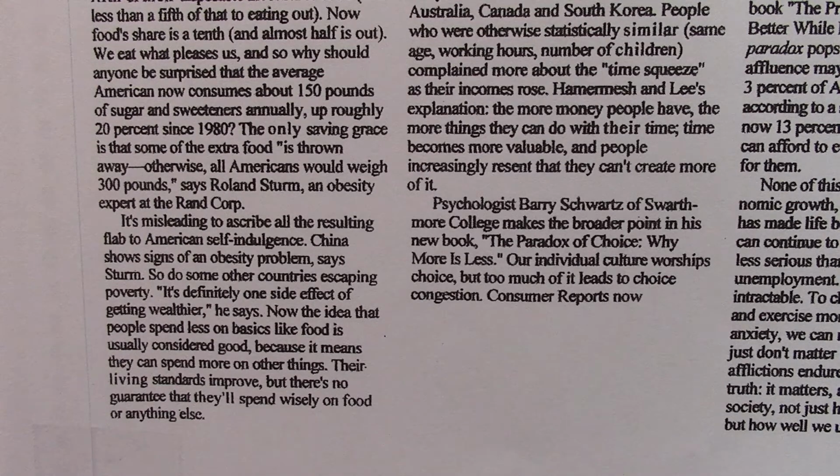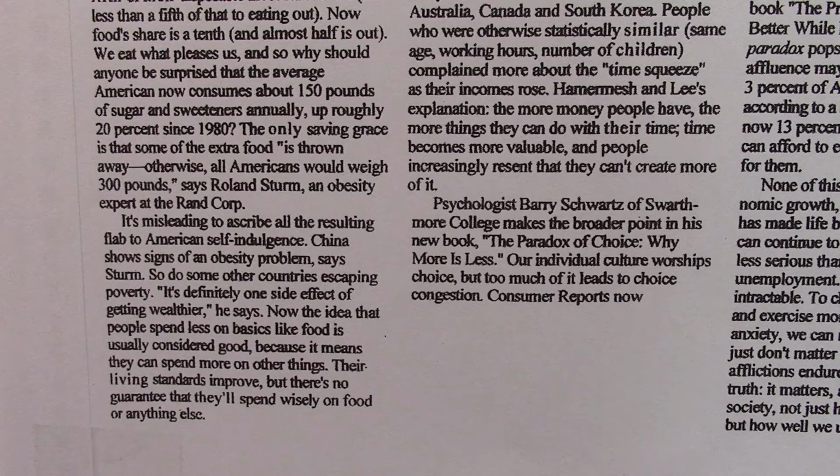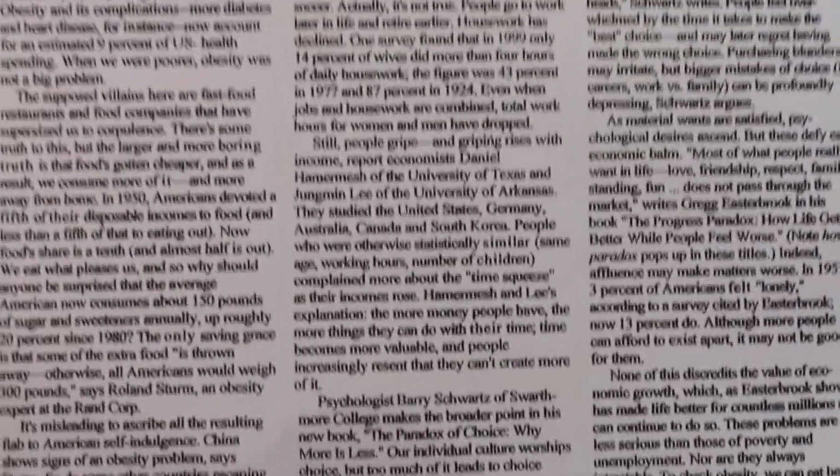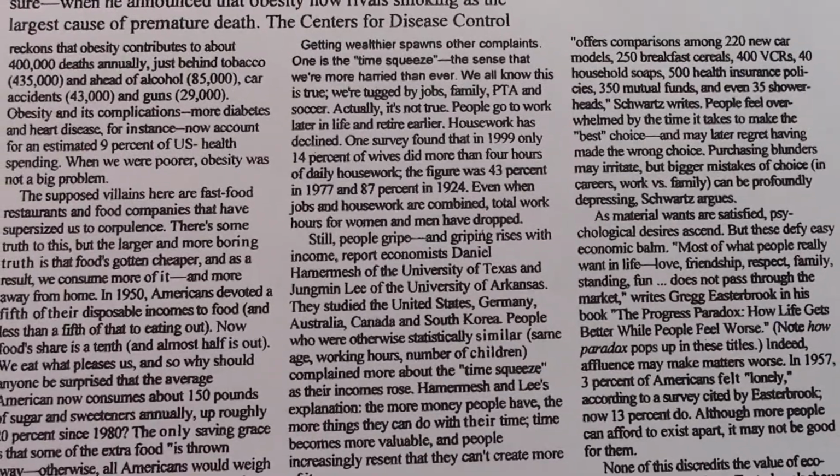There's a word there that should give it away. Flab. Take it back to the previous paragraph. Corpulence. Take it back to the opening paragraph at the end. Obesity. So we've got obesity. We've got corpulence. We've got flab. This whole first column of this essay is all about how we are gaining too much weight because of having so much money. Let's see if it continues in the middle paragraph here.